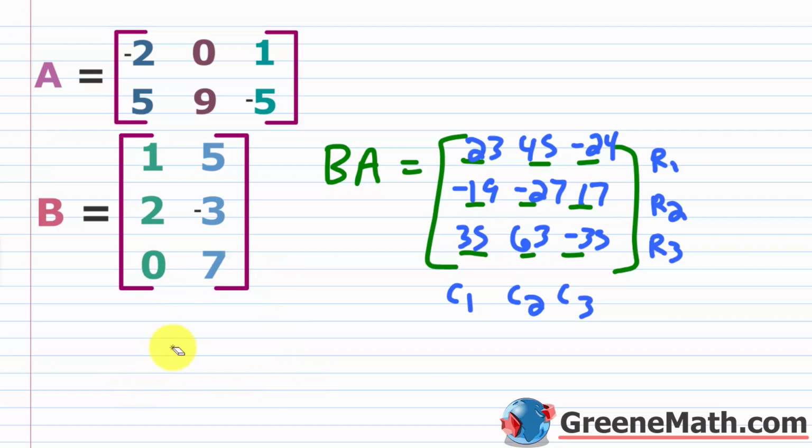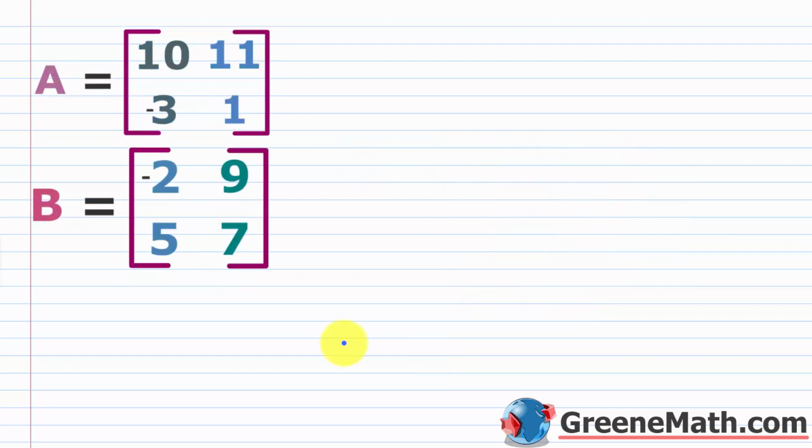All right, so we've found BA and we've already found AB. So we've got that result. So now let's move on and let's talk about what happens when you multiply two square matrices of the same order. So if you're multiplying a 2 by 2 and another 2 by 2, obviously you get a 2 by 2. If you multiply a 3 by 3 and another 3 by 3, you get a 3 by 3. If you multiply 117 by 117 and another 117 by 117, you get 117 by 117, okay?